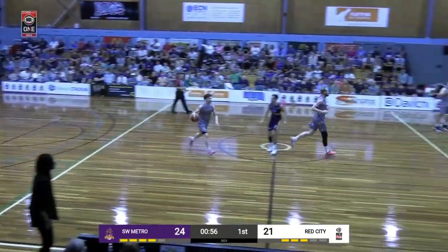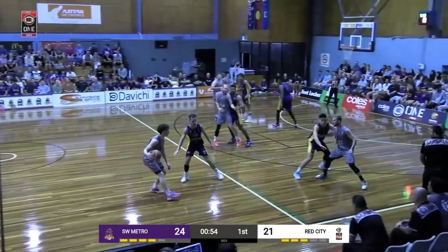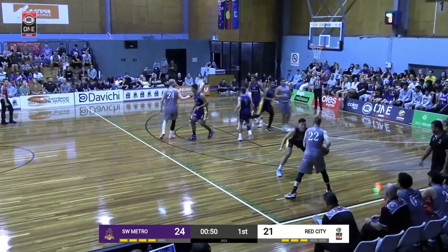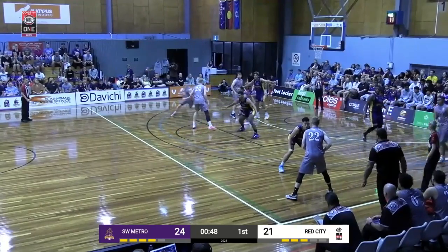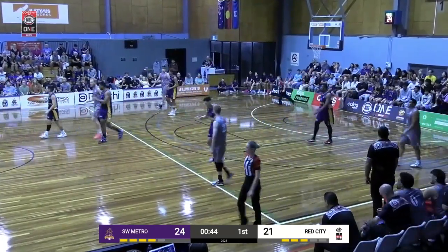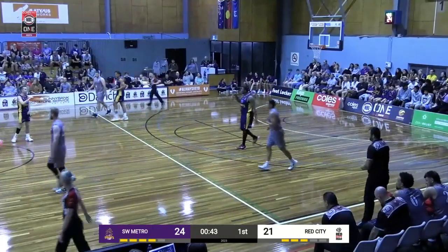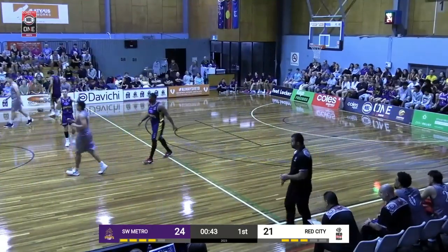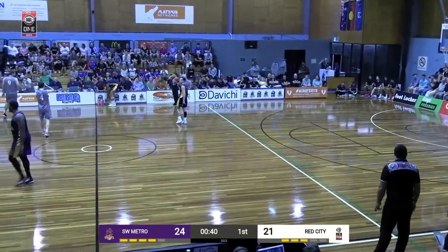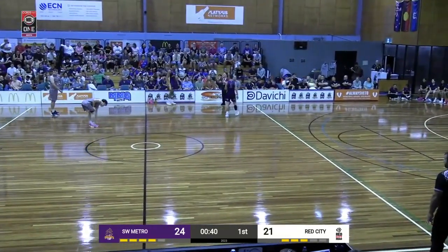They're doing an amazing job of moving the ball, and obviously it's great to see Arjapara Mamar at the helm of the Pirates now as well, and just the way that this team is gelling and that unselfish offense. It's probably a testament to her new coaching style that the team may not have been used to in previous years. Yeah. That was a good read there from Kai. Saw the pin down again and just hedged it a little.